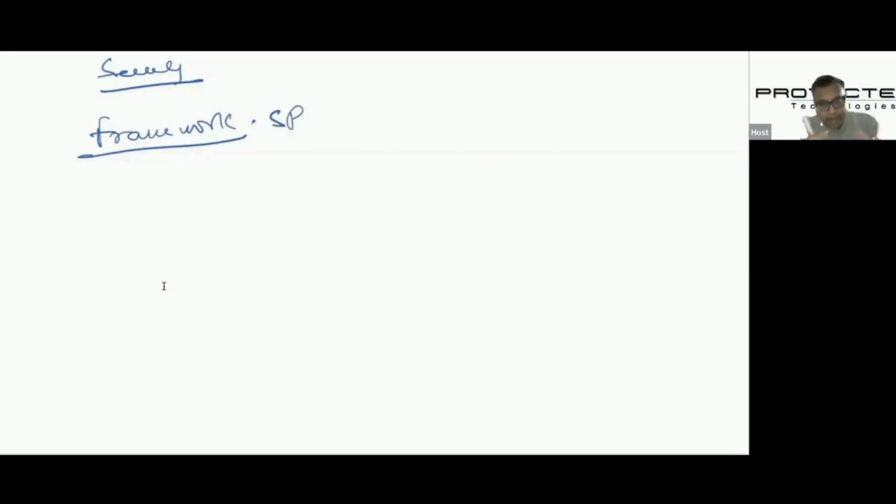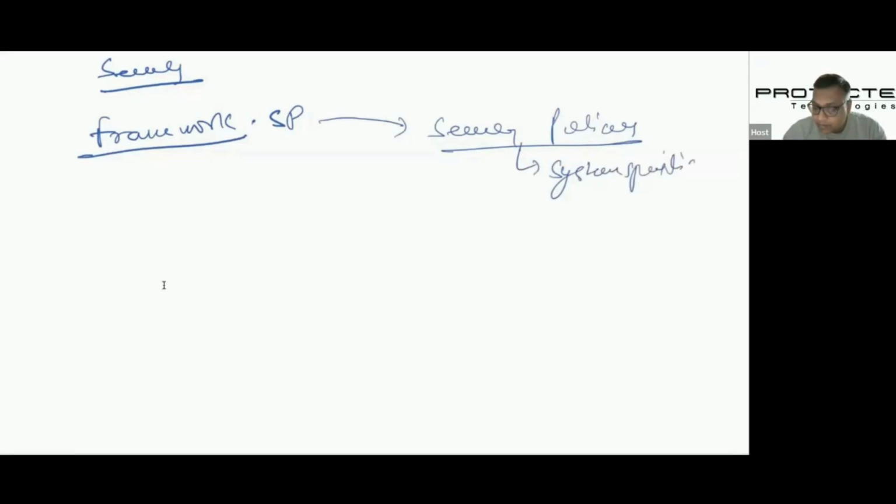Once the framework has been identified and you've said that this is how we will implement security in our organization, whether COBIT, ISO, or NIST SP 800-53, you need to identify what is applicable to you, and then you refer to it as your starting point. And from there, you form your security policies. You had a broad information security policy there, but now you are going to system-specific security policies. These are your system-specific policies.